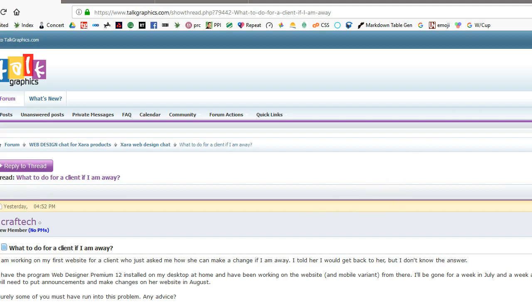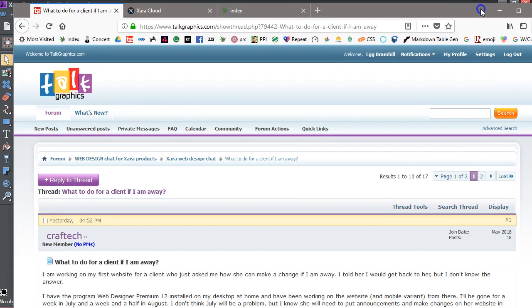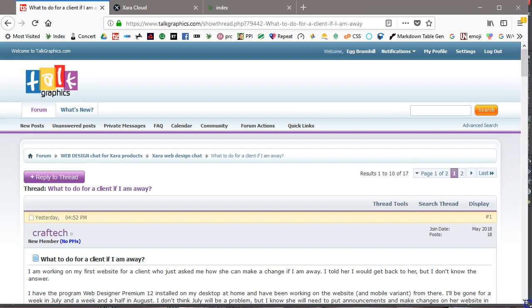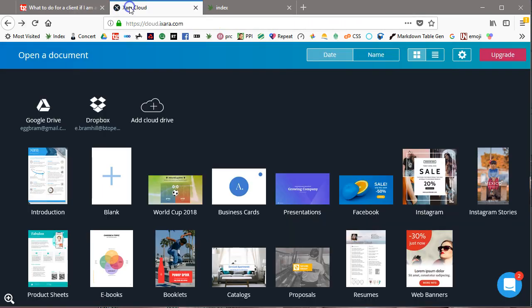Next thing to do is to go to, just bear with me a minute, I resize this window. Xara Cloud.